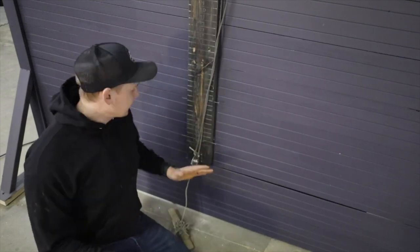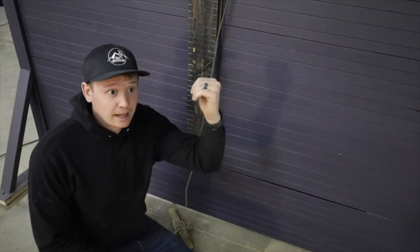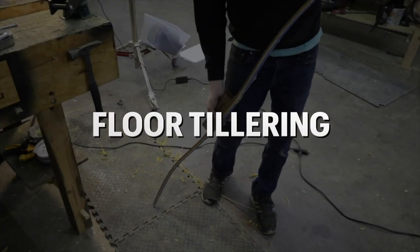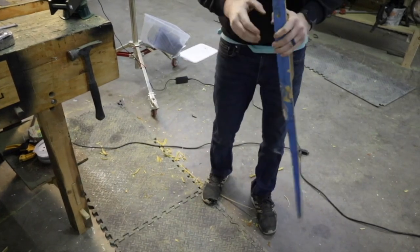Okay, so just like that, I got the pulley directly in the center. And then once I get the brace height established and the top limb, I'll move it back over to the right because that's where my fingers will lay on the bow. So right now, we're hardly bending at all.